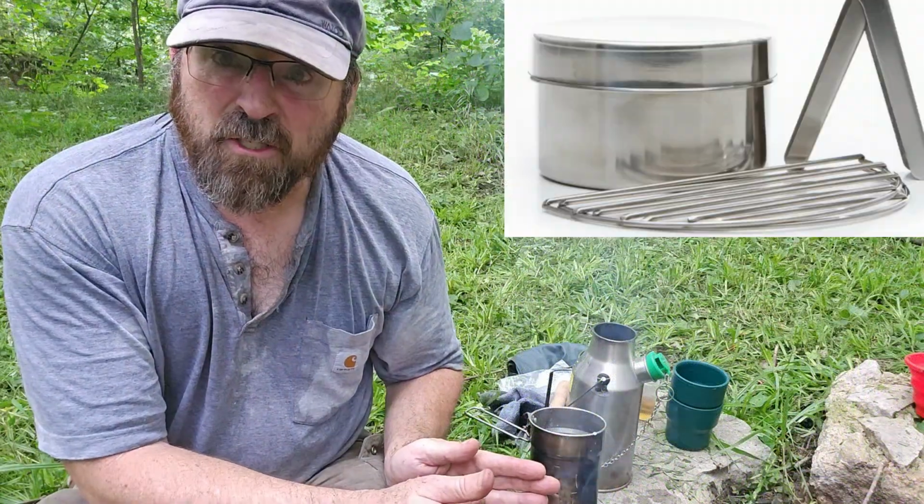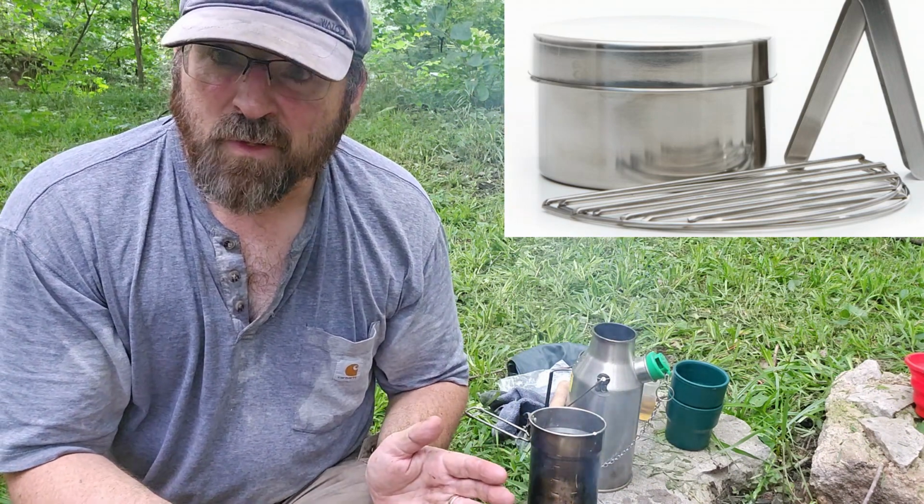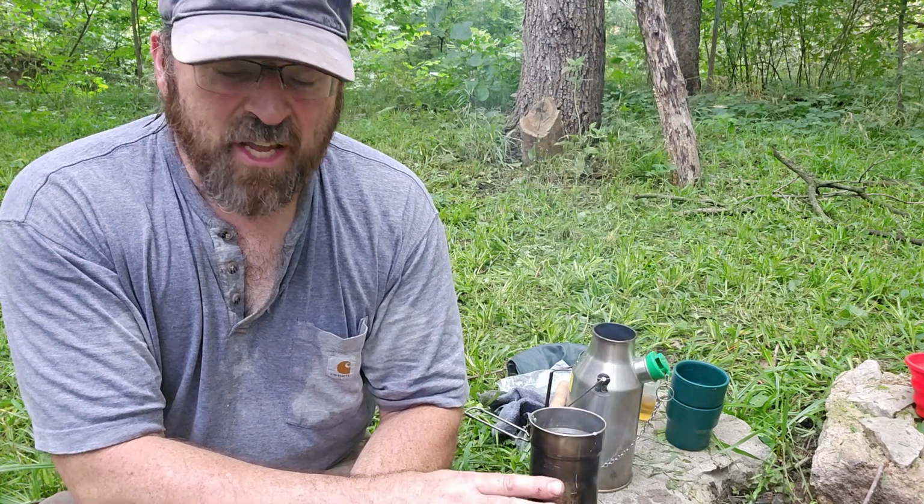So there is a grill attachment on this that you can use. My question is why? This item is designed to boil water, so it can get into the grilling arena. My question is, why would you want to do that if you want to grill things? There are better options than that. What I did not show you in the video is I had to spend a lot of time nursing these coals to maintain the right heat, okay?